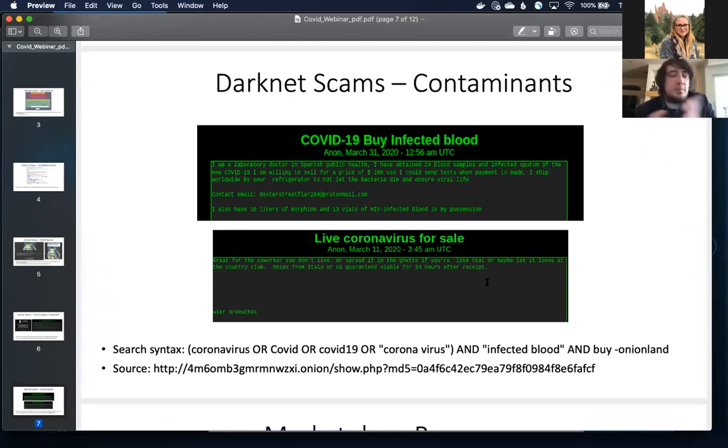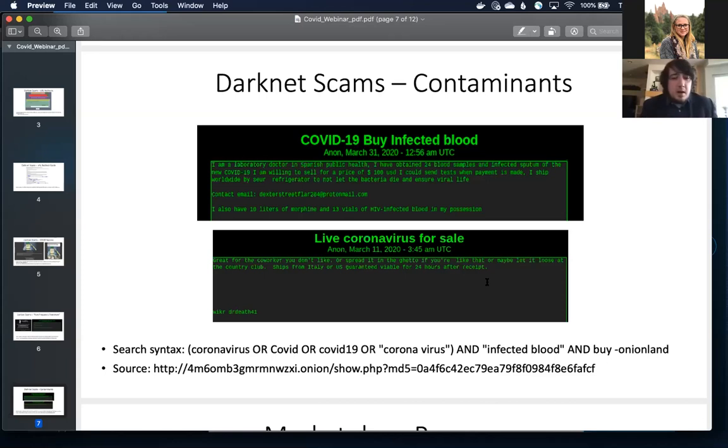People have been, even prior to this, people on the dark web claimed that they were selling HIV infected blood often and things of that nature. So again, this maybe isn't a uniquely new scam, but old scams, new topic basically when it comes to a lot of this stuff. So obviously we would imagine most marketplaces on the dark web wouldn't be against this activity, because they make money through the commission of these sales.